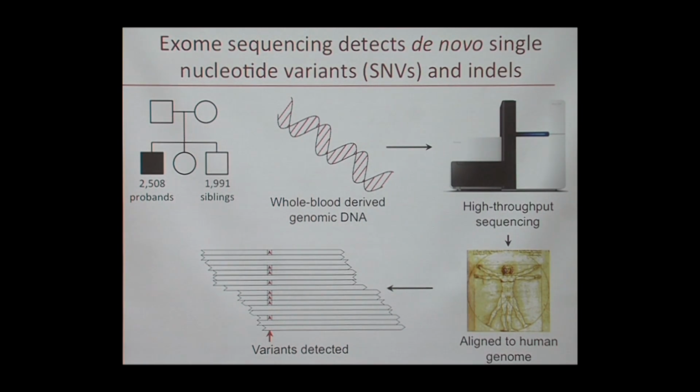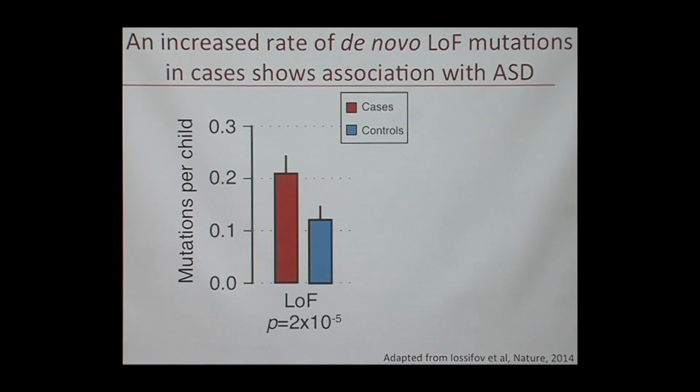Those reads are then lined up on the human genome, which of course we now know from the work in 2000. And from this, when you line up each of these reads, we can spot the places where that person is different from the reference genome. So we can identify specific genetic variants. And this time we focused on mutations which we knew would stop that protein from being made. So one copy of the protein would be lost, and we call that loss of function. And when we did that, we saw a very, very similar result.